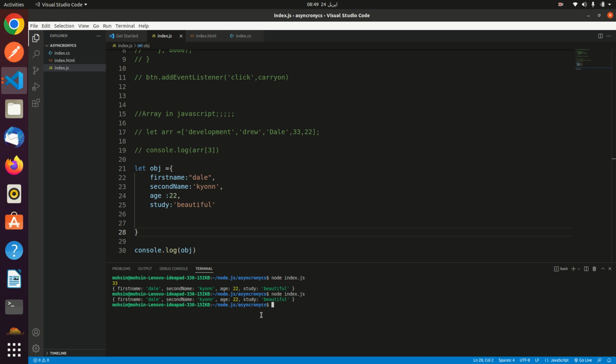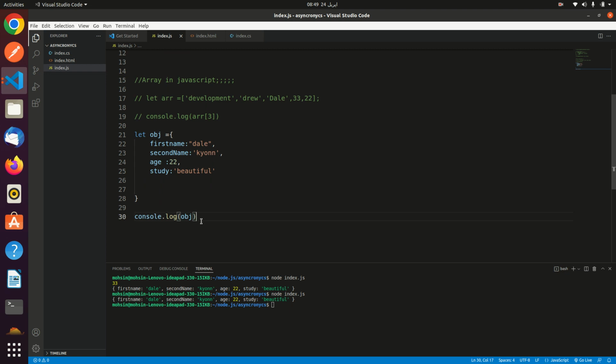Very beautiful. After this, if you want to get any one property from the object, you can access it this way, dot age. Control S, node index.js, you can see here 22.